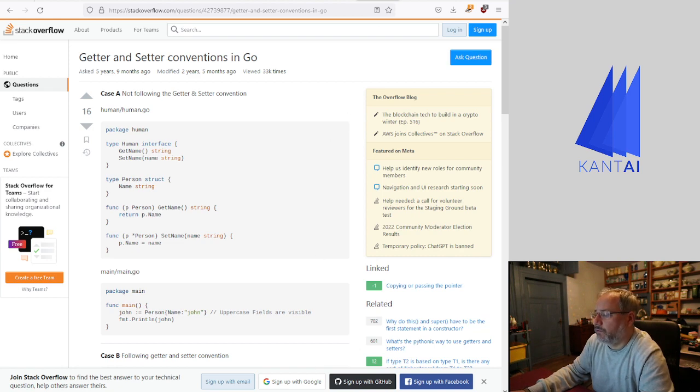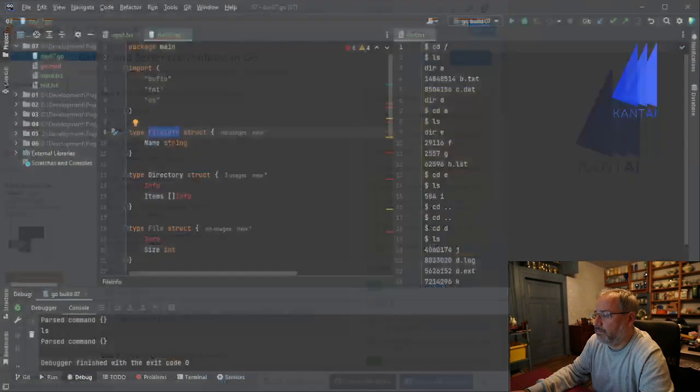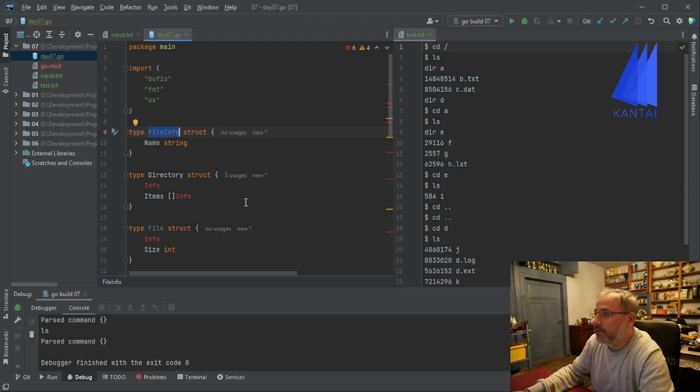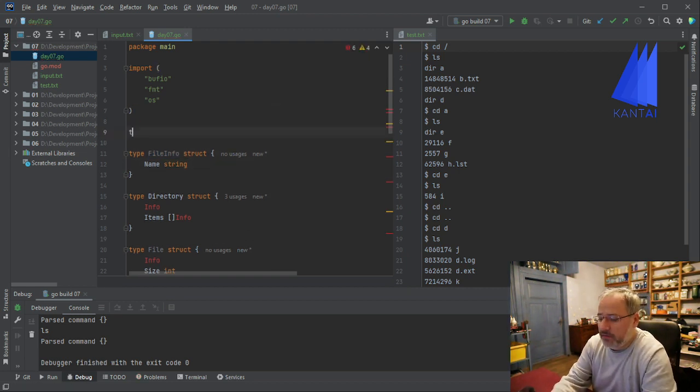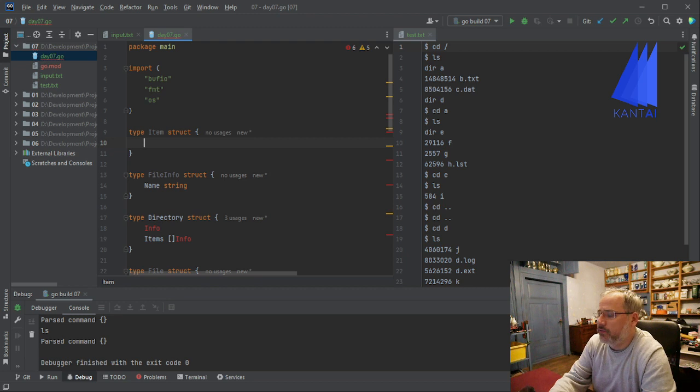Good. Okay, let's try it again. Going back into the code. So what we now have is our type, and what do we call it? File, not file, but item. We just call it item. Item is okay. And our item has a way to return the name.